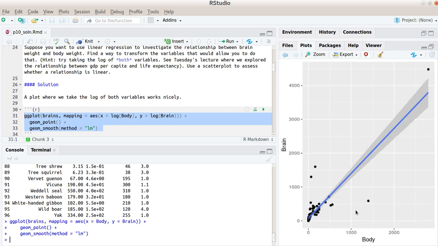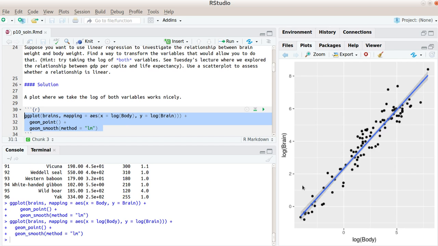So here's what I get, and what I see is that the relationship is really not linear. This is the best line that ggplot decided to draw, and you can clearly see that it doesn't really describe the relationship between the x and the y all that well. You have all those outliers. It also seems like the curve would go kind of like this. So if you try different things, eventually you could come up with the idea of, oh, I'll plot the log brain versus log body and see how that works out for me.